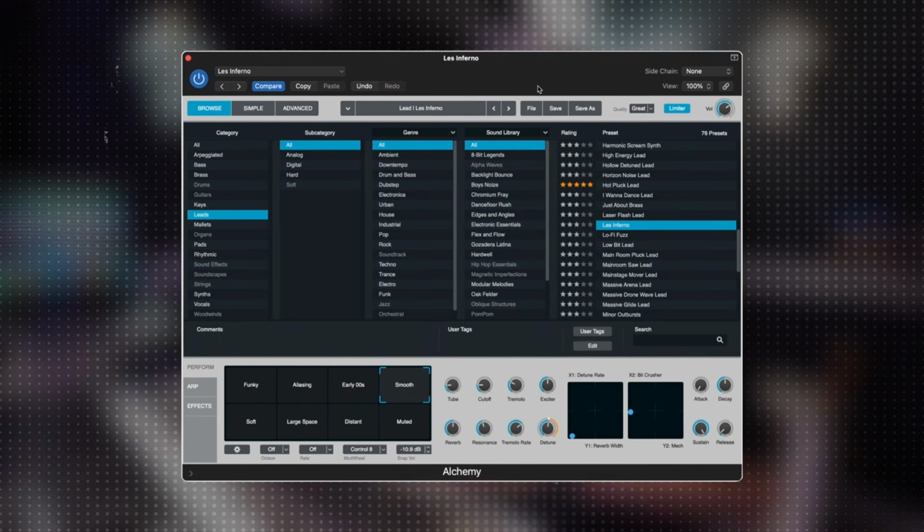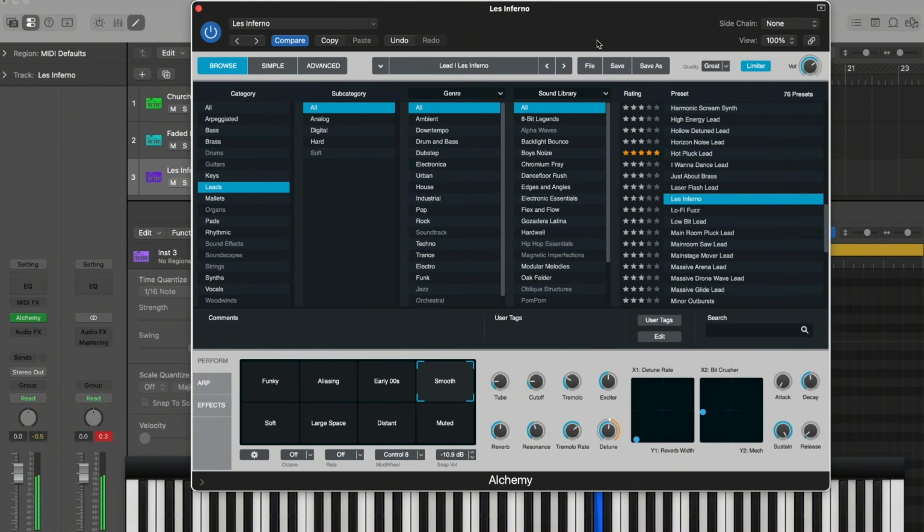Okay, so now for my third sound, I do want to add something that Chris Brown does a lot in a lot of his songs. And obviously there's always a catchy lead or a melody, not in all of his songs, of course, but where he's just known for that kind of synth sound and keys at the same time, all blended together. So I'm gonna use this sound called Less Inferno, and it sounds like this.